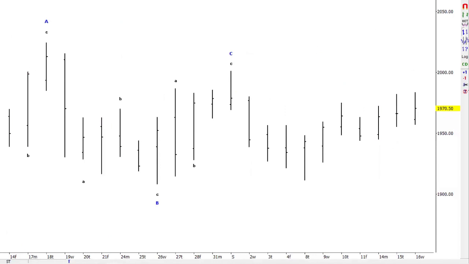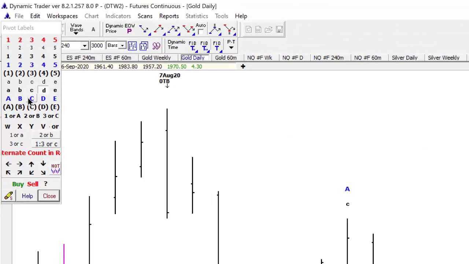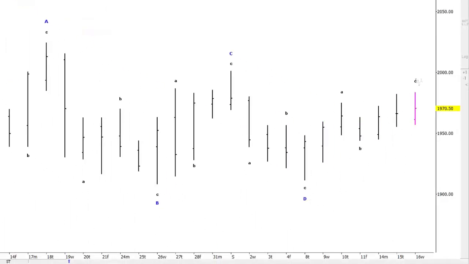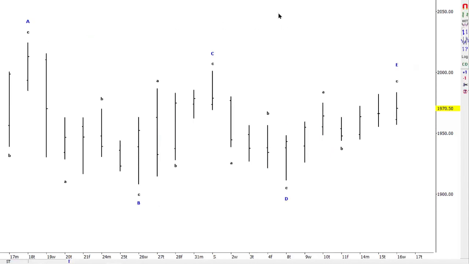Boy, oh boy. Look, it looks like we're just doing ABCs after ABCs. Every one of these sections looks like an ABC. And so far we've got a 1, 2, 3, 4, 5. So when we're labeling it as corrections, we usually look as an A, B, C, D, and then a potential E. We should also have a question mark there because we don't know yet. But let's add some data on here.